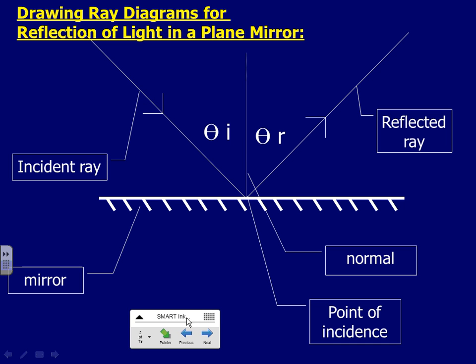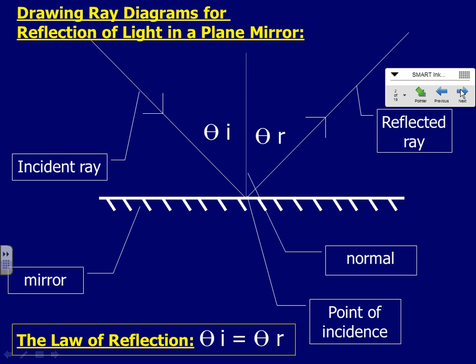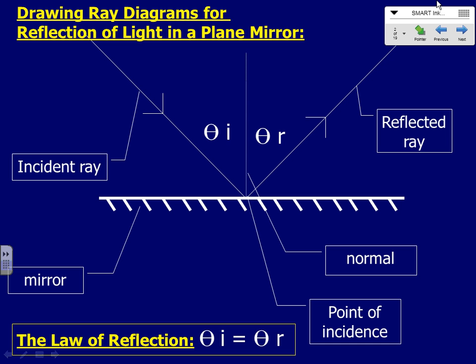And the thing that we discovered in the experiment, well, hopefully you've started to measure some of your angles. How is angle I related to angle R? Yep. They're equal to each other, and we call that the law of reflection. So if you have that note nearby, you can write down right near there, the law of reflection, angle I equals angle R. You can put it right underneath it, however you want to put that.